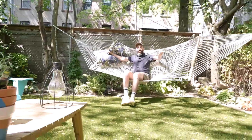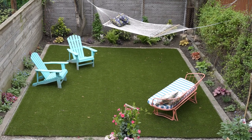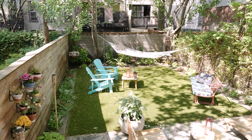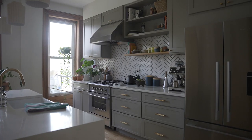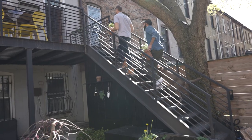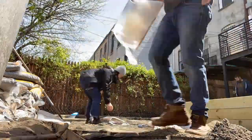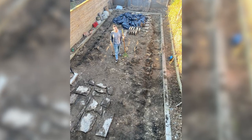One of our more difficult DIY projects was our full backyard transformation. The backyard is something a lot of our clients even wait on — you get the house renovated, move in, and then tackle that backyard project. We had bid out our backyard to several different contractors and the pricing was just outrageous. We knew deep down we could tackle this ourselves and came up with the design on our own.